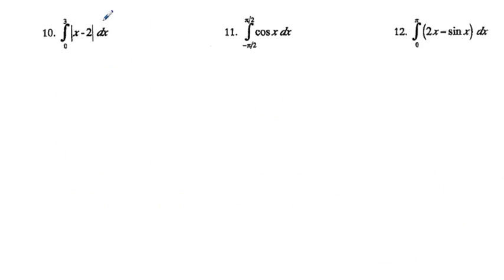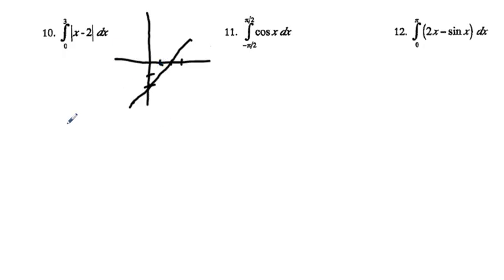And finally, problem 10. Okay, we have this integral from 0 to 3 of the absolute value of x minus 2 dx. Well, what you're looking at here is where you have this function x minus 2, which has that y-intercept of negative 2. So the function is going to come up like this and cross the x-axis at x equals 2. And so you have the absolute value, so you have to take this first part of the function from 0 to 2 below the x-axis and make that positive.